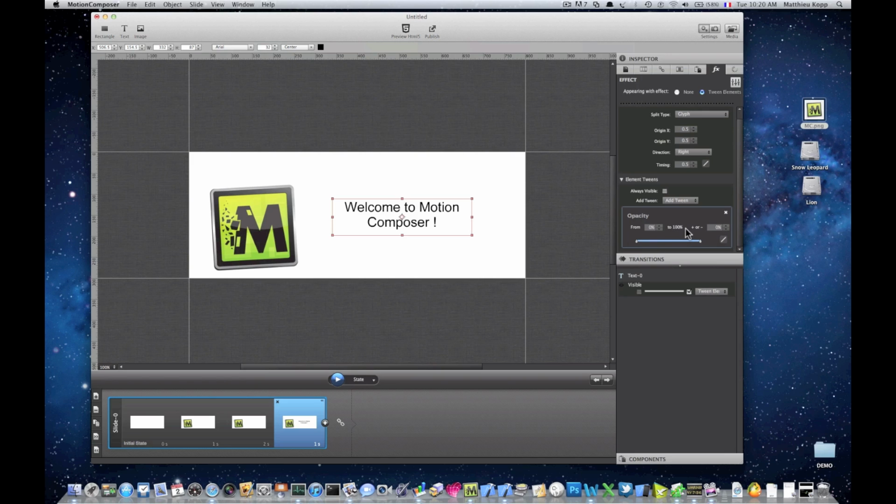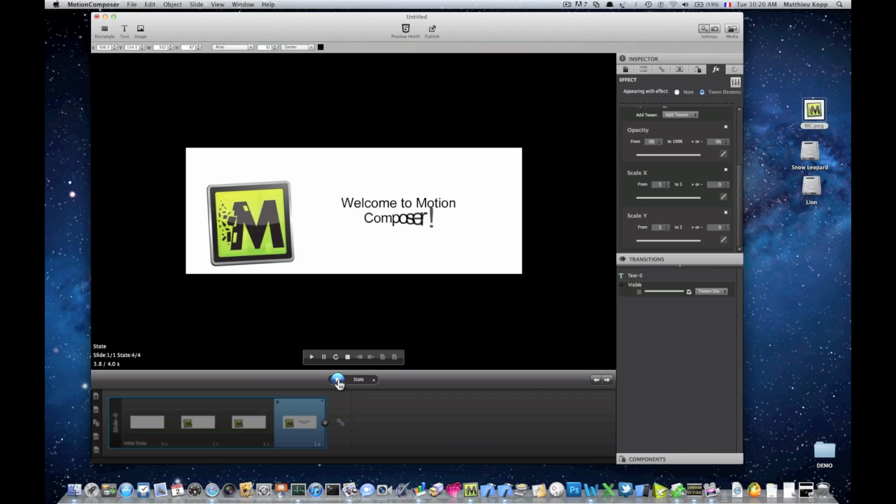But I could want to maybe make a more dramatic effect here. And this can be done simply by adding more properties in animations on more properties. So for example, suppose I want to add a scale, make the text sort of zoom in. I will add tweens for the scale on X and on Y, and decide that the text moves from a scale of 5 to a scale of 1.